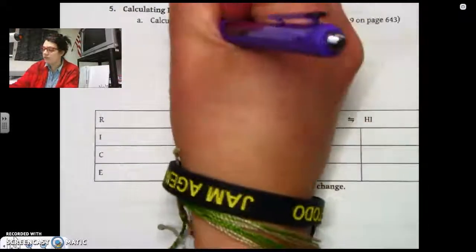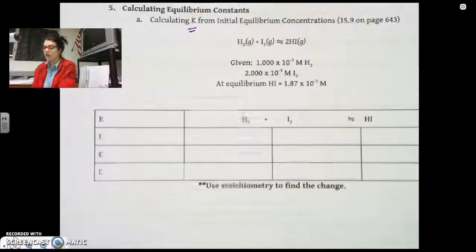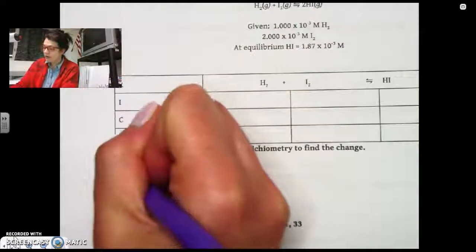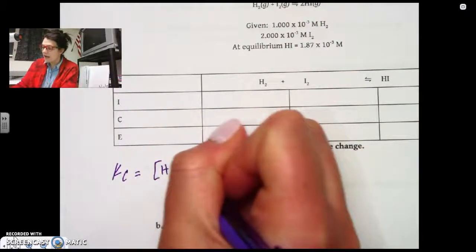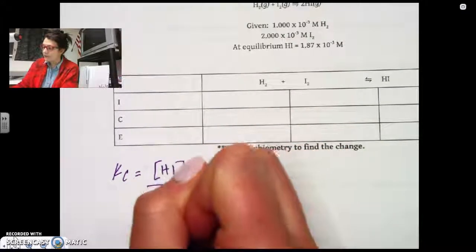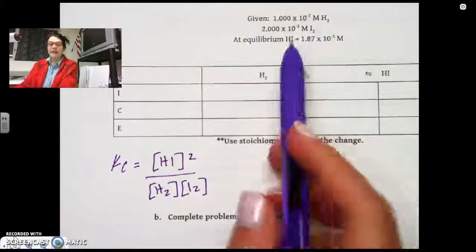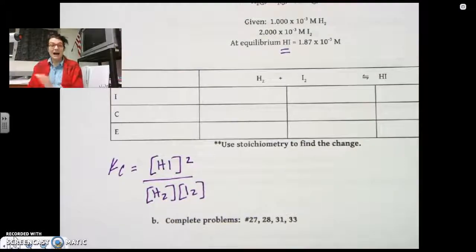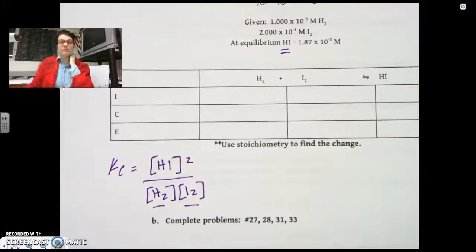Because ultimately, you have to remember, for K, we need to have everybody's concentration at equilibrium in order to solve for Kc. So for example, ultimately, what I'm trying to solve for, Kc for this reaction, is equal to HI squared over H2 times I2. I'm given HI at equilibrium. What I'm not given at equilibrium is H2 and I2. So that is what the RICE table is going to come into play for, because it's going to help us solve for H2 and I2 at equilibrium.